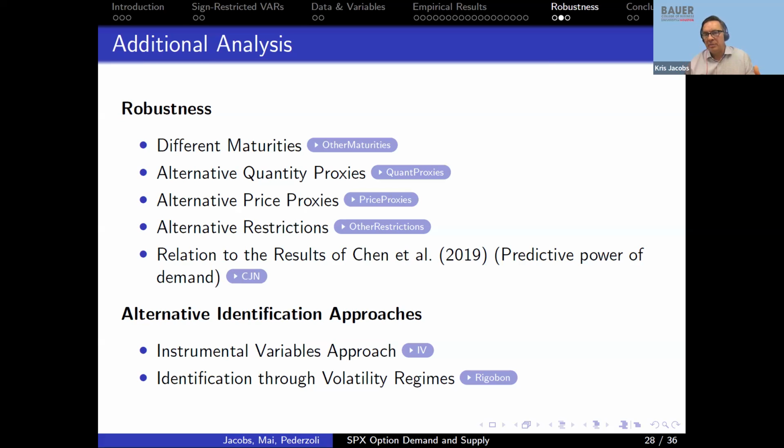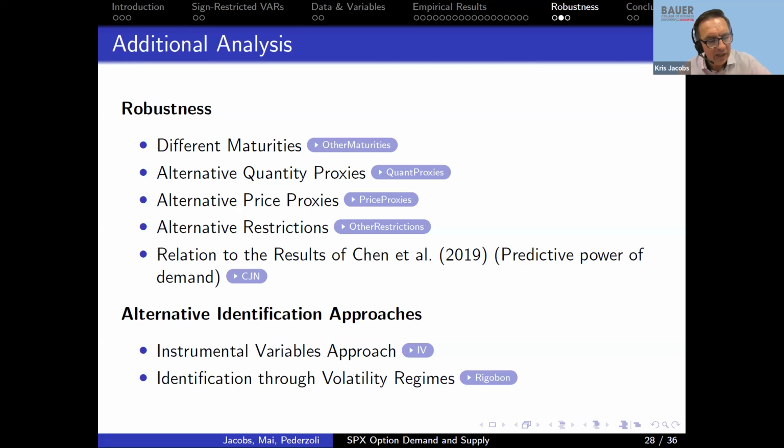So the intuition is very simple. Like what I said, in crisis, we have demand shifting to the right and supply shifting to the left. What do you get? You get a big impact on price. So you get a lot of volatility. And that's exactly what this approach does, because they basically try to identify these regimes based on volatility regimes.